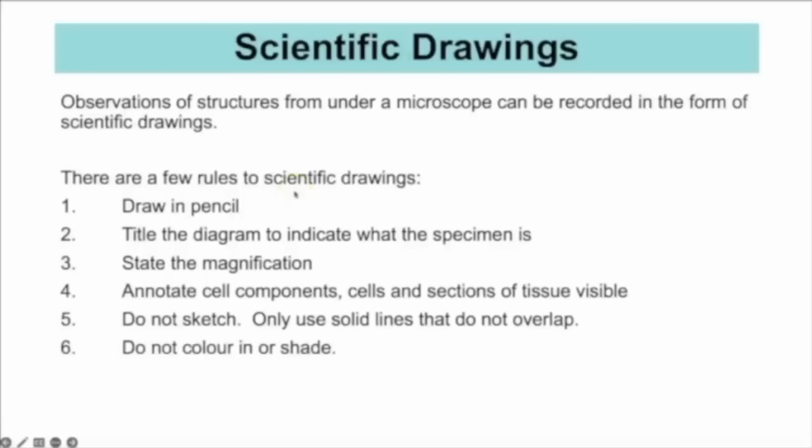So essentially the aim of these diagrams is to show the size, location, proportion. They are not artistic, so that's why we don't have any sketching, shading or colouring. It's all about the facts, the size, shape, position and labelling the structures. And although I've said this for microscopes, when you come on to do dissections, you could be asked to do scientific drawings of what you observe in your dissection as well.